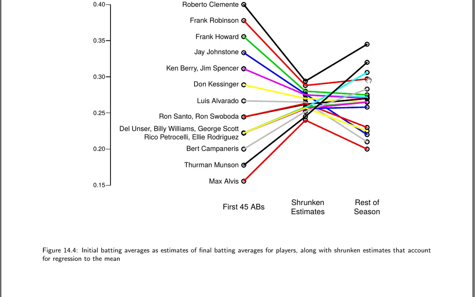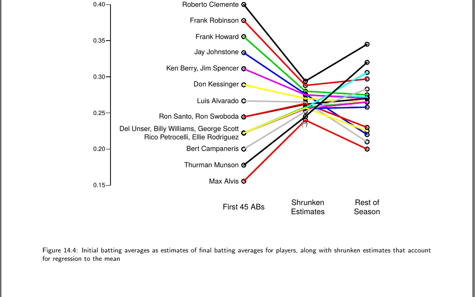This variation is the realistic variation across batters, and if you had pooled multiple years, you would see it even more stable than that. So a player who starts off very low, who's selected because he was low, is going to regress towards the grand mean, which is in here. And you can see that his ultimate batting average wasn't as low as what we thought. Here's one that actually crossed over. Someone who starts off very high ends up not as high as they were. And you can see that especially for Robinson, this is just regression to the mean.